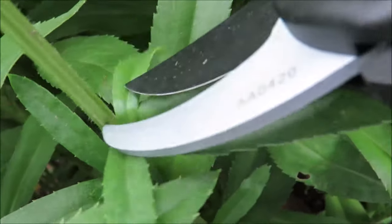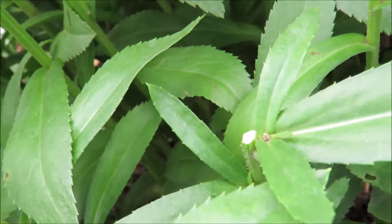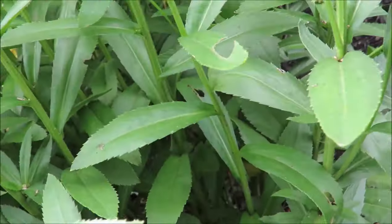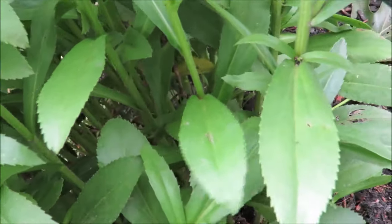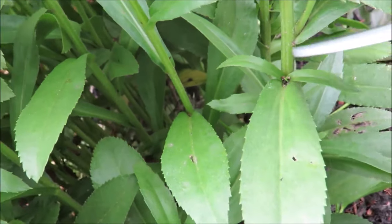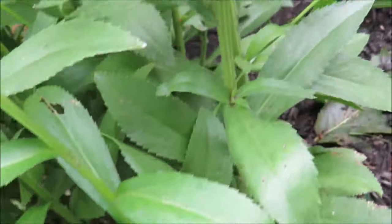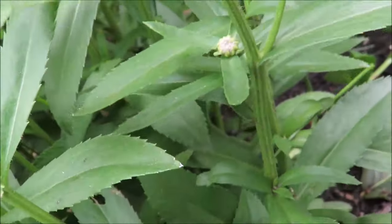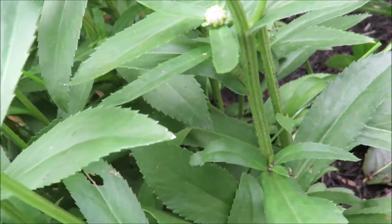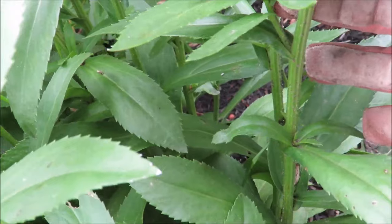If you're comfortable, this can be a very zen-like process, hunting for those tiny, tiny baby buds, making that angled cut above the bud. I actually enjoy pruning back Shasta daisies because I love seeing what is going to be happening in a couple of weeks. I love seeing the potential flowers that are going to be gracing my garden again.